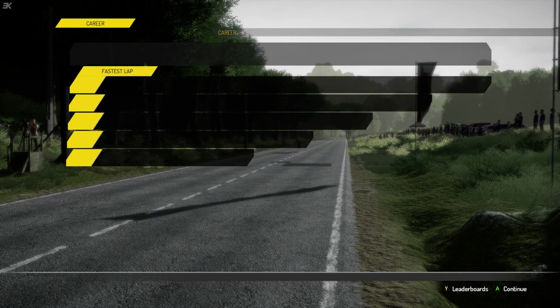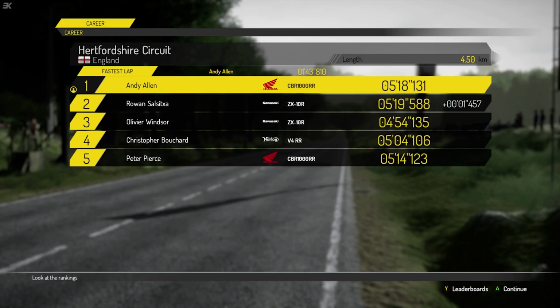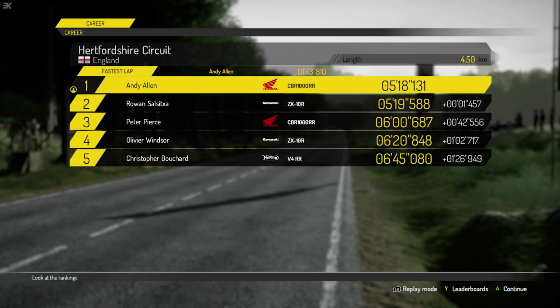So you survive, make it to the end, you're fast at 43.8, and we're faster than the Kawasaki by 1.4 seconds, and we win the final event. We don't drop down to third. That would have been a massive gap though. 42.5 seconds to the Honda. Then the Kawasaki Norton in last.